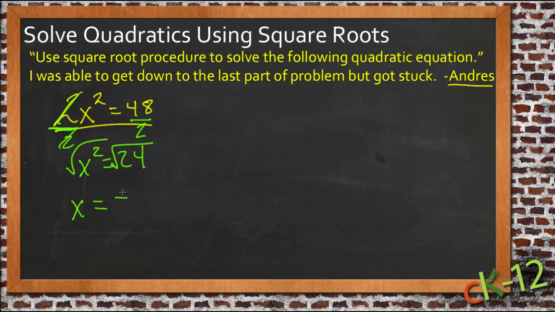So the square root of x squared, that square root and square will cancel and we'll just get x equals the positive and negative square roots of 24. If I'm not mistaken, this is probably where Andres got stuck. And what we need to do here, this is technically the right answer—these are the two x-intercepts or the two solutions for this particular equation—but we can simplify this.